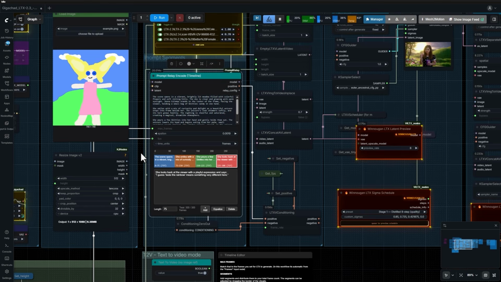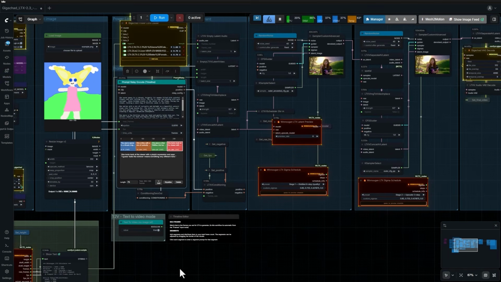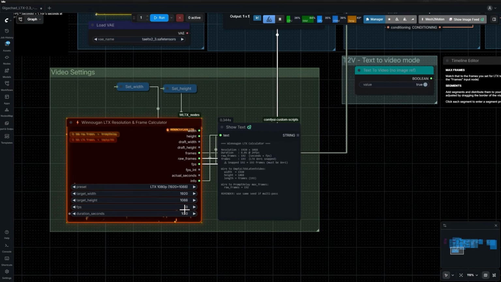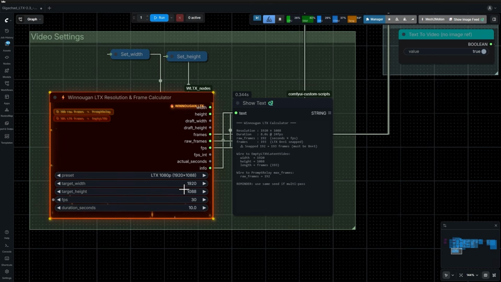What's going to slow things down is going in higher resolution, higher FPS, higher seconds. Here we've quickly calculated the actual frames because things are divisible by 32. So this node that I created actually is going to snap it. So even if you wanted to do a custom version, then it's going to snap it for you.